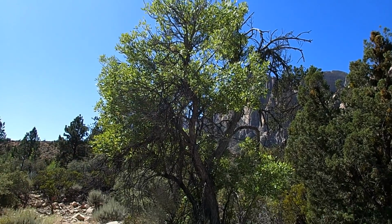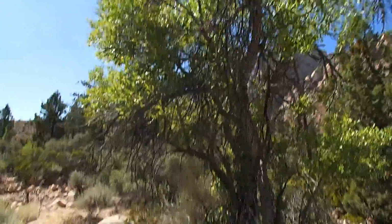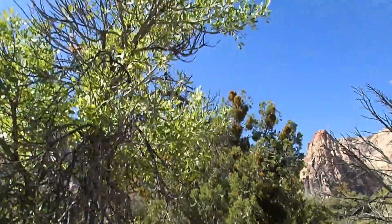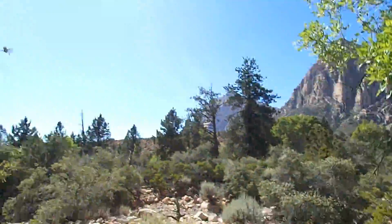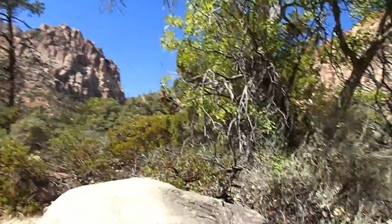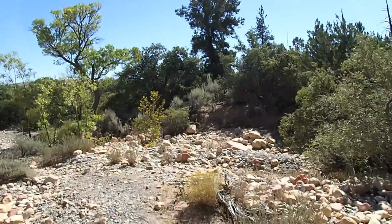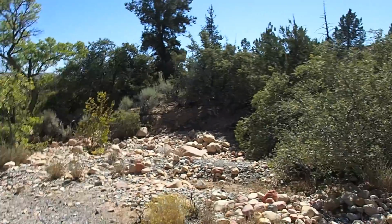Incredible bright greenness as usual. Really got an eye for these things pretty quickly, just collecting them for a couple weeks. And I'm sure I'm going to notice them in a lot of other places now, particularly areas where they're probably not known from henceforth, because it's pretty clear that they don't need surface water, even though they're very much riparian trees. Seems like I've been finding them in dry washes more often than wet ones.